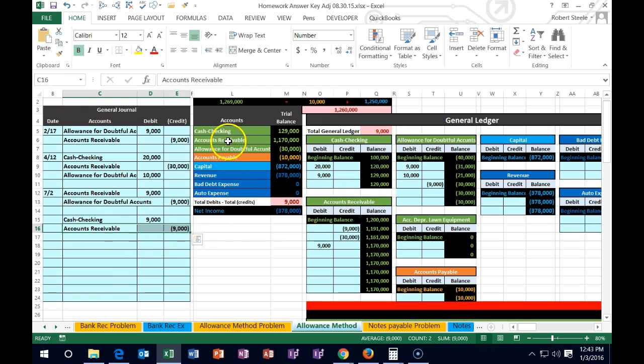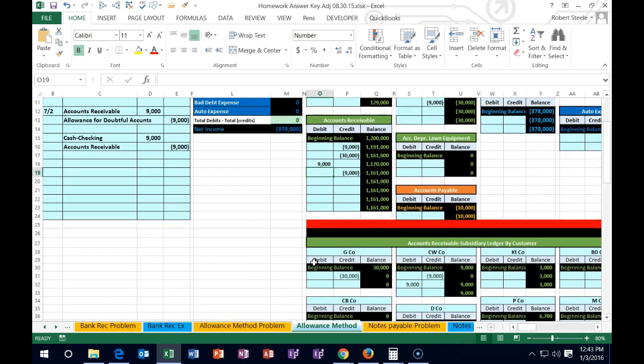Now we're going to post the receivable half of it. So here's the receivable, second account on the trial balance, second account on the general ledger. We're going to be down here in P19, so P19 equals, then we're going to point to the 9,000. That debit will go down, so we're going to do that, and there it is, goes down to 1,161,000. We're going to post that same activity in the receivable accounts in the subsidiary ledger for the receivables.